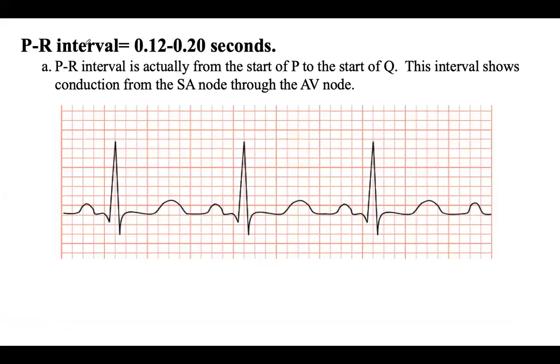Another cardinal rule in assessing ECG is looking at what we identify as the PR interval. Again, the PR interval is important because it shows if the electrical impulses are properly conducted from the initial signaling, which is your SA node, passing through your AV node. So again, if there is some sort of problem, sometimes referred to as a block or blockage, then the communication between the SA node and AV node will be interrupted, and you will not see the proper timing that is depicted.